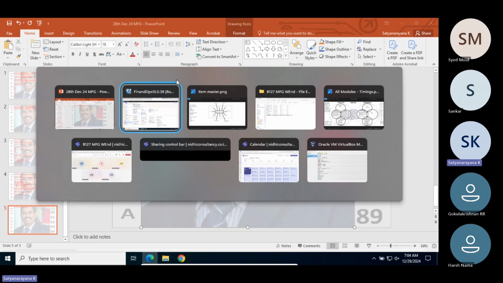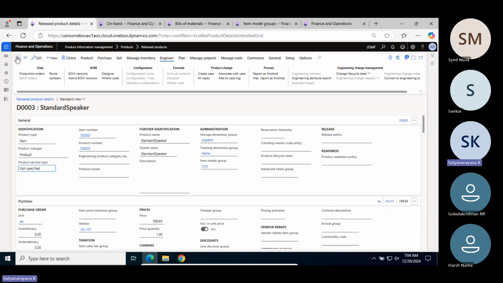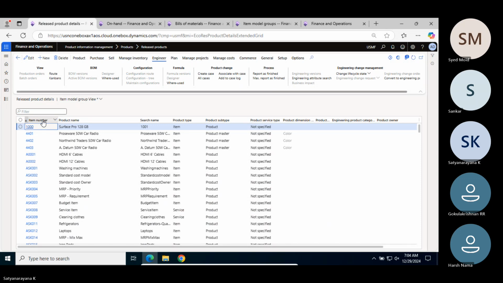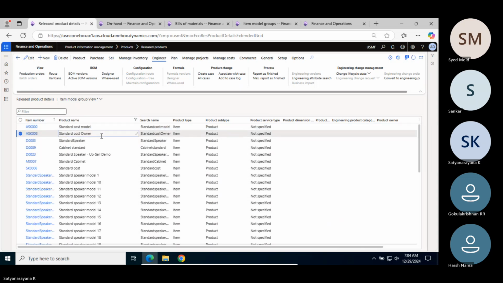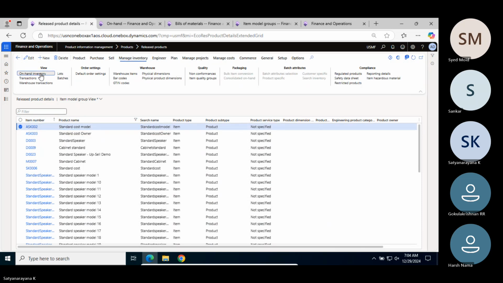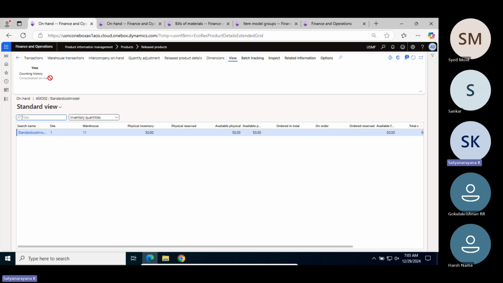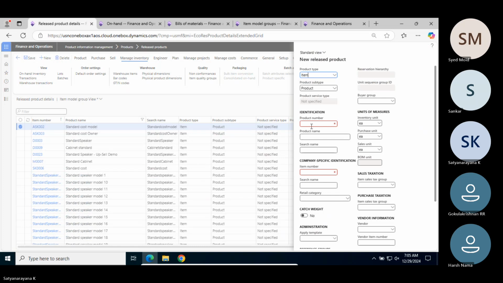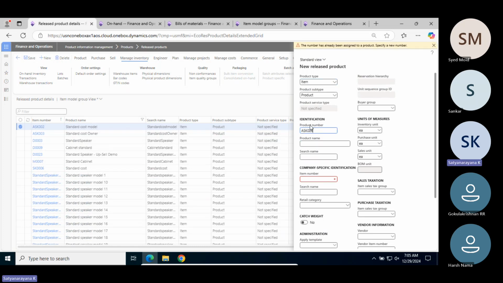What is the advantage? So whenever I'm creating an item, I have created many items. Let me create one item. I'm creating one item, ASK 026 is available, 27.